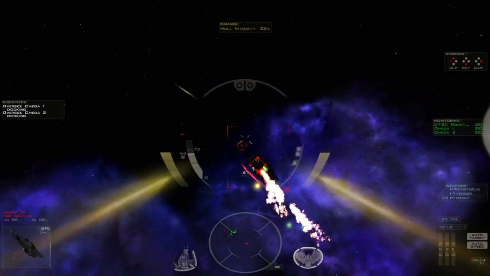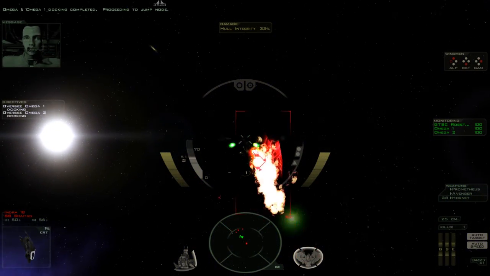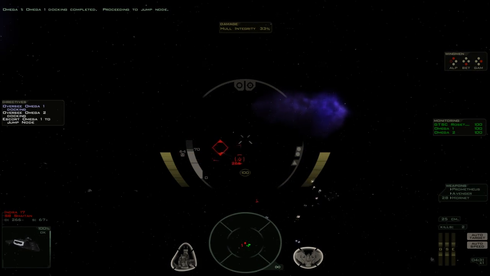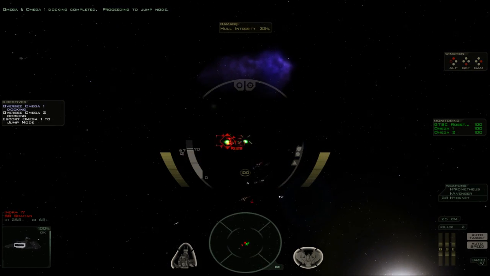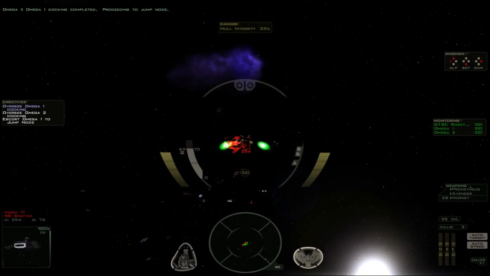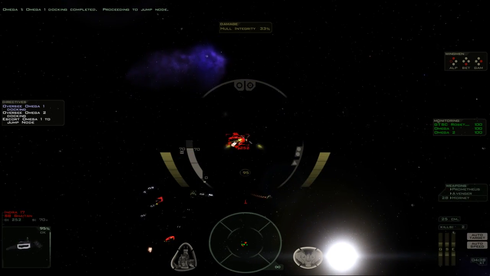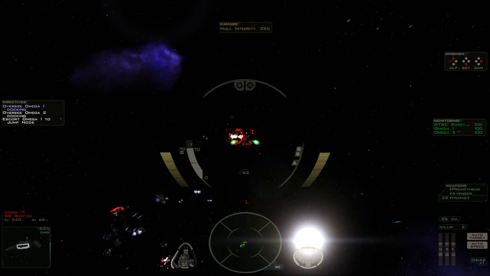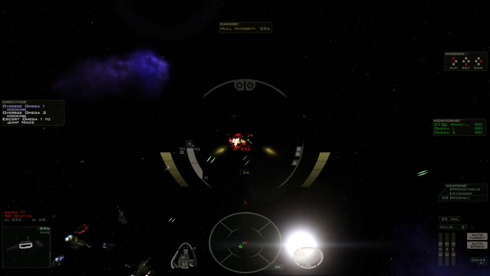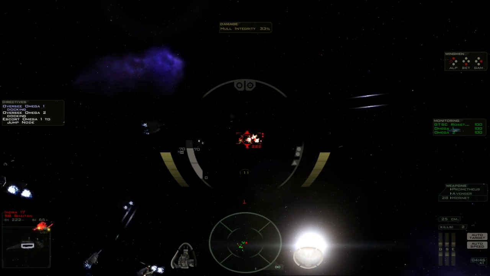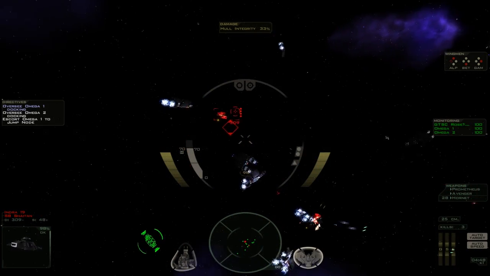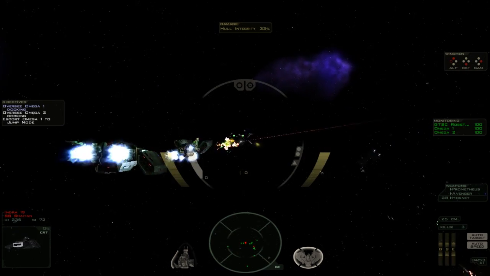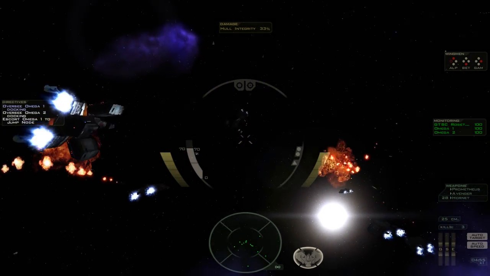Looks like my wingmen are not really engaging right now, because they're trying to get closer to the Rosetta. But that's okay. Once they get close enough, they'll turn around, and they have. And then these guys don't really stand a chance. This is getting a little crowded, guys. Just be careful.